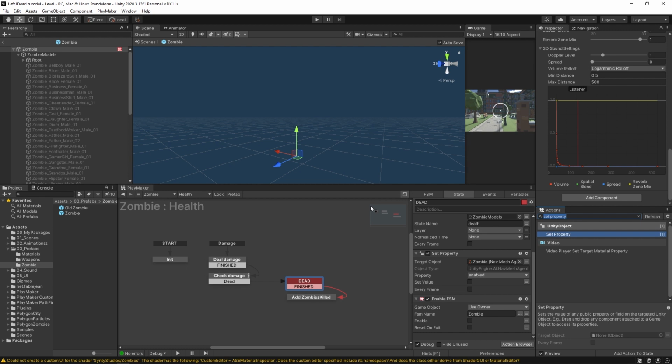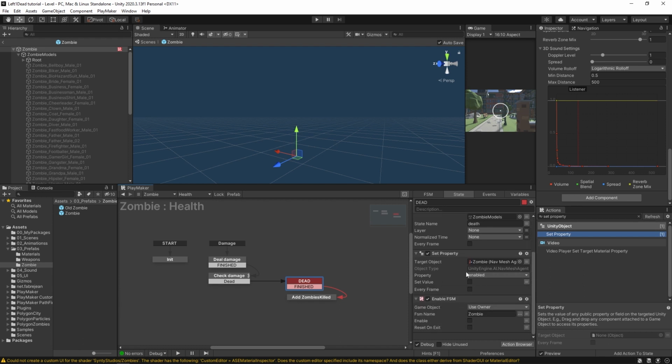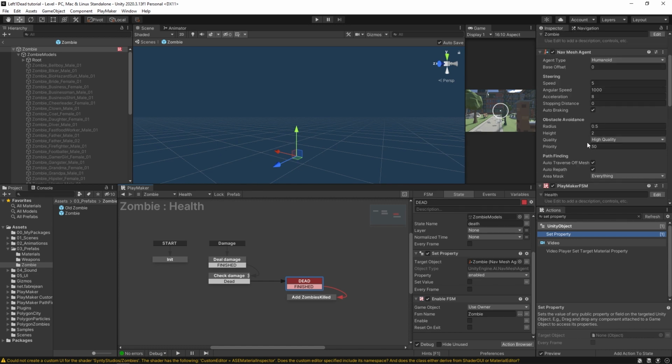An example of using set property to turn something on or off can be found in our zombie horde course. In the zombie prefab, we have a health FSM, and in that health FSM, there's a dead state. This is where we play an animation of the zombie dying, and the zombie should stop moving and stop being interactable with the player. So one of the things that needs to happen there is we need to turn off the nav mesh component on the zombie. So you'll see up here we have this nav mesh agent component. To disable it, it was dragged and dropped in here, and for the set property action, we have the value of enabled set to false. So when the zombie's dead, the nav mesh agent component gets deactivated.